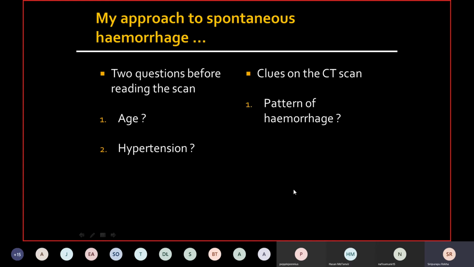So where is the hemorrhage? Is it deep nuclear or is it a lobar hemorrhage? What is the pattern of the hemorrhage? What I mean by pattern, we can go through when we look at the next cases. Is there any calcification at the margins of the hematoma? Is there any calcification that you can see in the area of hemorrhage? And finally, what is the pattern of edema at presentation? Usually when patients present with a focal neurological deficit, they get imaged the same day, or pretty soon. But if we start seeing edema at presentation, then we need to be a little more cautious in reading it. So those are the three things that I look for.